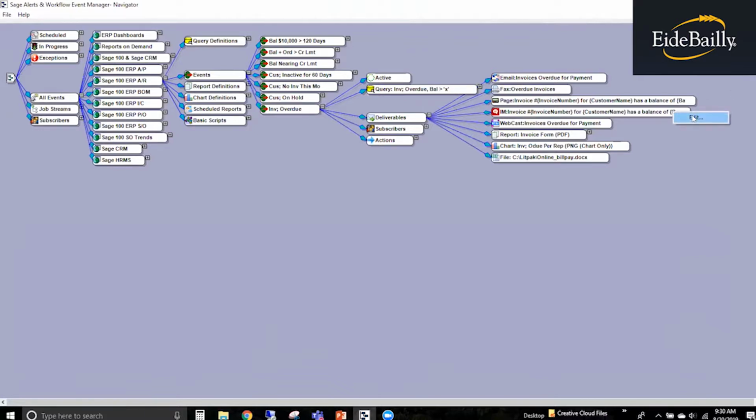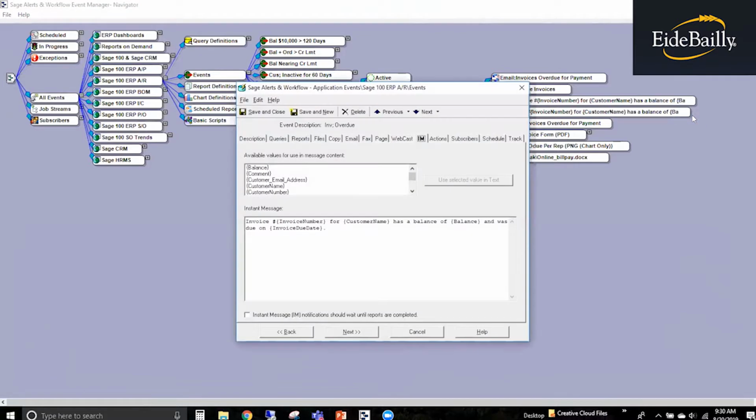The design and modification of alert messages in Alerts and Workflow is very simple. We present you with a list of all of the fields of data, in this case from our underlying Sage 100 application. We're able to pick and choose what fields of data we want to appear in our alert. For example, we might wish to include the date of an invoice that's delinquent. So let's just go down, find our invoice date field, drop it into our alert. So the creation or customization of alerts is truly that easy.